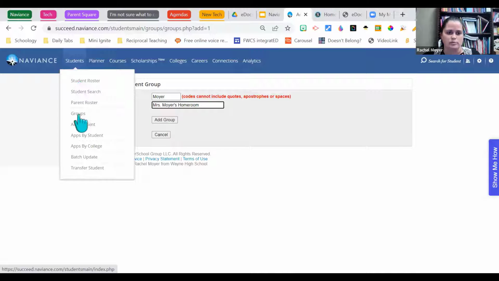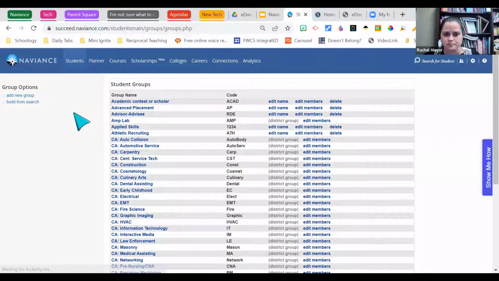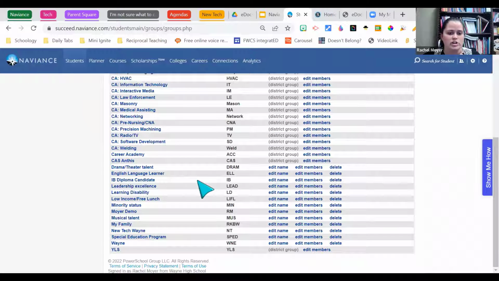So I've already added a group, so I'm going to go back and find mine. So once you add it, it might take a minute to show up here. That's okay. So when you see it, it's right here. Here is mine. So here's that name. Here's those initials or that code. If I don't like the name, I'm not stuck with it. I can change it. I can delete it if I want to just start over. And then I can edit members. So we all need to edit our members.